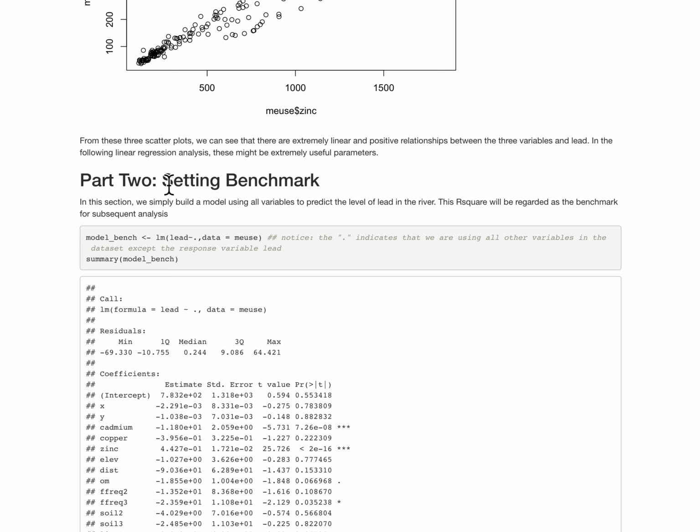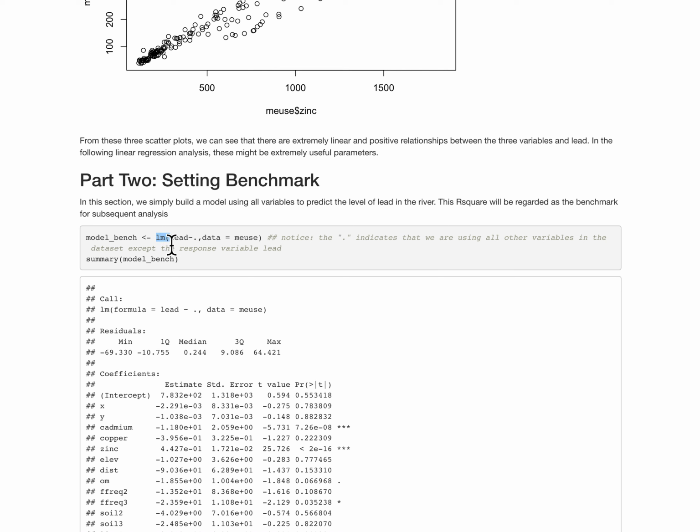Next, we are going to set the benchmark by building a very simple linear model using all of the predictors in our dataset. The R-squared that we get from this model will be regarded as the benchmark for all our subsequent analysis. In R, the command to build a linear model is really easy.